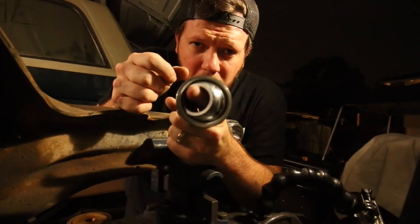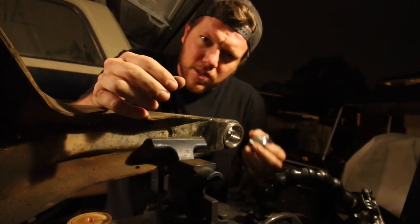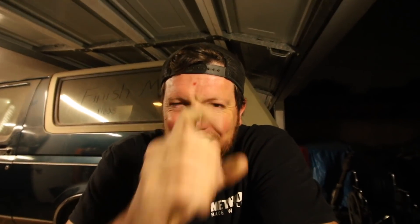Here's the trick — this is what you guys need to do. A long time prior to reinstalling it later, you're going to put that guy in the freezer. It's going to help out just enough — it's going to shrink it just the teeniest little tiny bit, just enough so that when the uniball cup is all welded back up and hot and distorted, it's going to go back in there without too much effort.